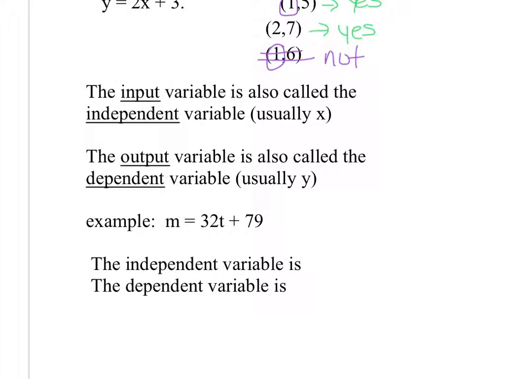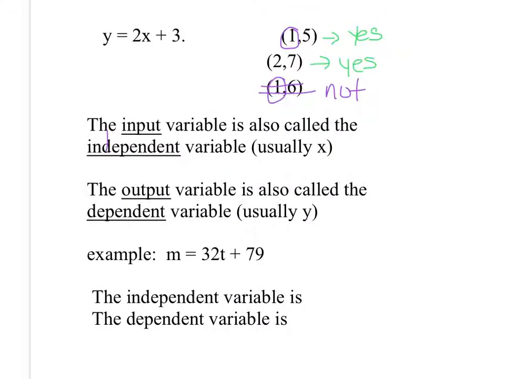Okay, so when we talk about the input variable, if I'm looking down here, my input variable is the one that I plug in. Now, usually it's an x. Actually, let's look up here. If I look up here, my input, I usually plug in for x, don't I? I usually plug in the 1, and I see what it gives me for the y. So normally my input is an x, okay? So whatever I plug in is my input. But we also call it our independent variable.